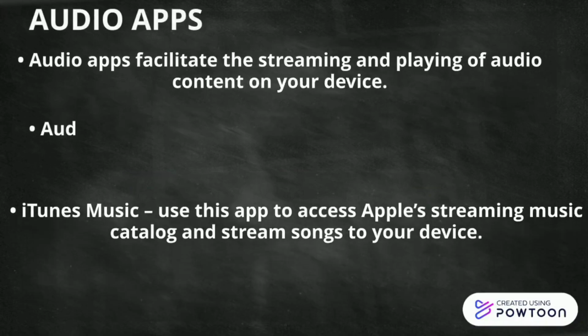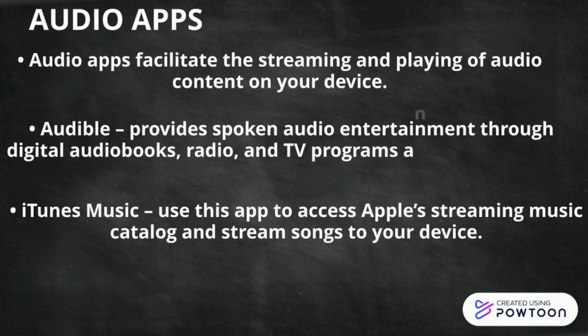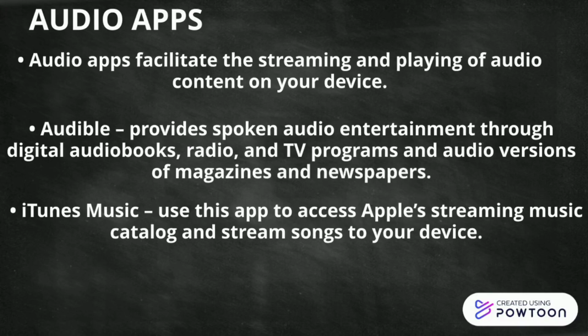Audio apps. Audio apps facilitate the streaming and playing of audio content on your device. Audible provides spoken audio entertainment through digital audiobooks, radio, and TV programs and audio versions of magazines and newspapers. iTunes Music. Use this app to access Apple's streaming music catalog and stream songs to your device. Pandora. Use this app to stream radio station-style music from Pandora's servers. You create custom radio stations by selecting genres of music, artists, albums, and even specific songs.